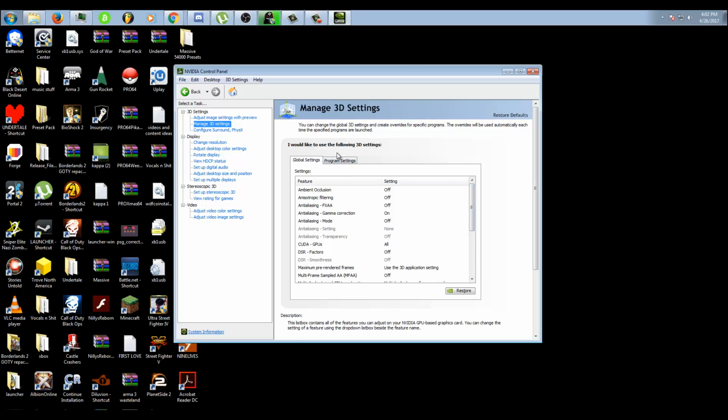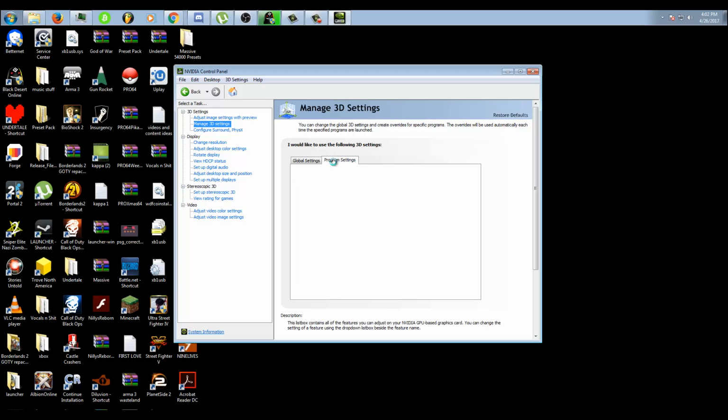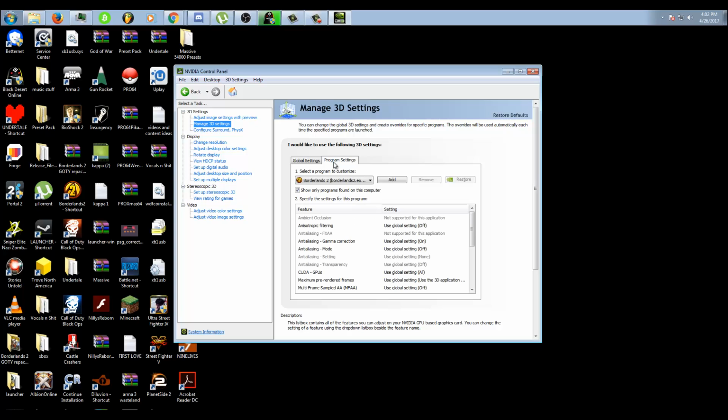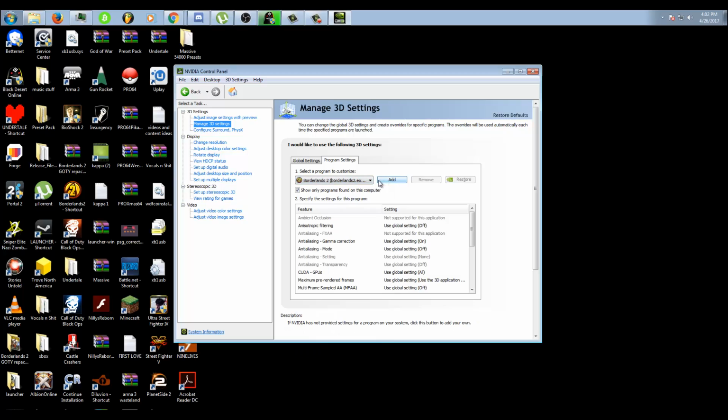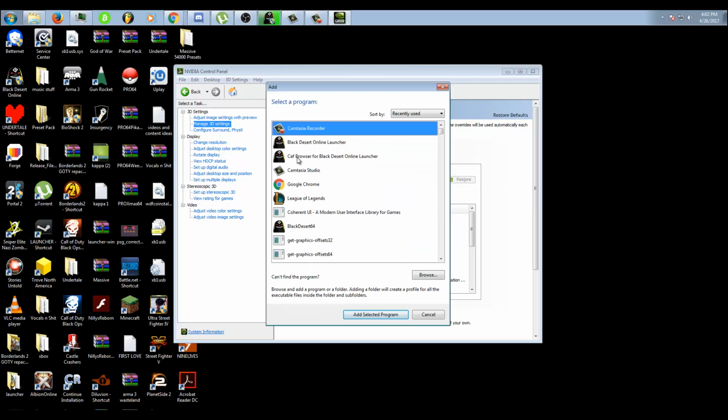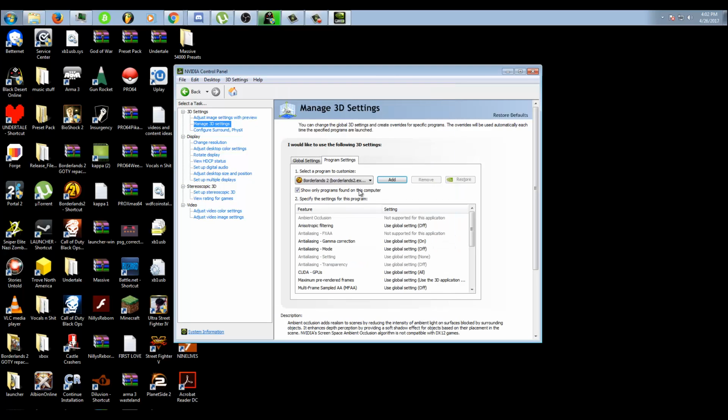Now, for the second step, you want to hop over to Program Settings. It's going to take a little bit to load for me. I don't know what's going on with it at the moment, but it's pretty quick now. What you want to do is find the Black Desert game client. There's usually about three clients here: the intro client, the first client you go to to start the game, the actual game client that you play on, and some other file, the Black Desert launcher, and then Black Desert 64. This is the one you want to be adding to your selected programs. I already added it, so make sure you add that game.